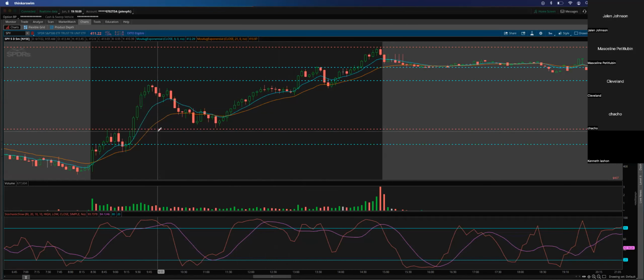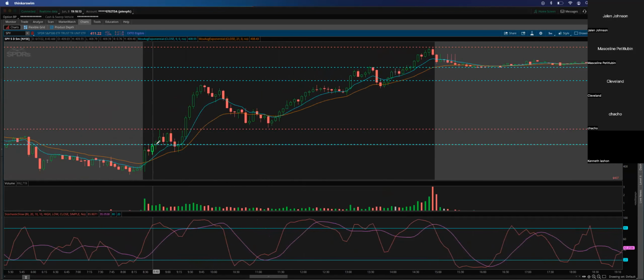So pretty much you're looking for golden crosses and death crosses. That's pretty much what it is. As you can see right here, we wanted to break above this 409.49 level on SPY. As we broke above, we consolidated right here, waiting for that next move up. We broke below a little bit, but nothing crazy. We still held that 21 EMA, getting ready for a move.